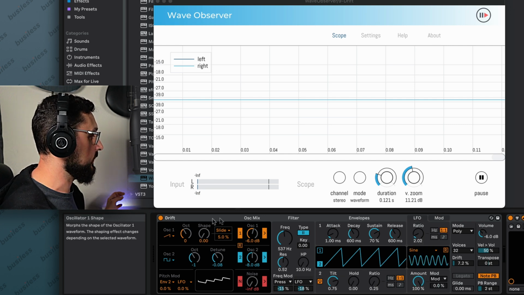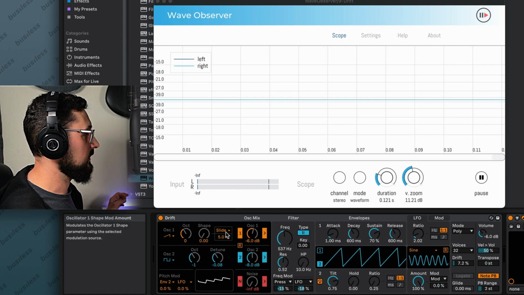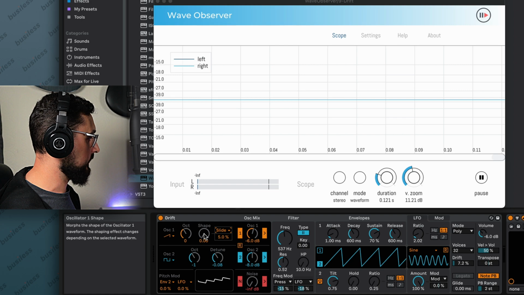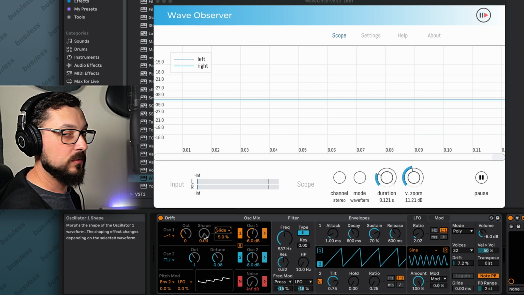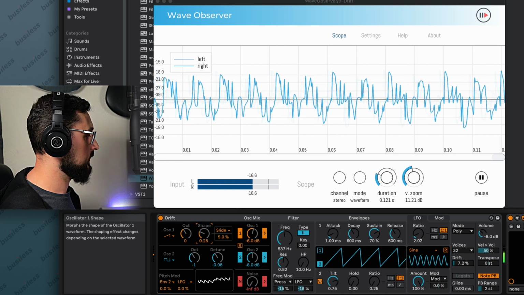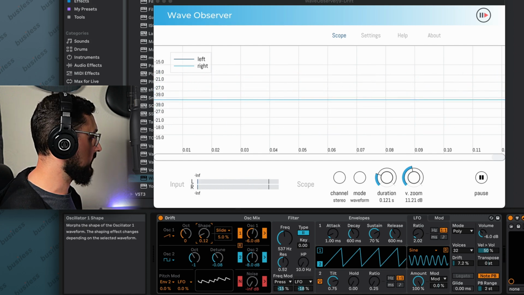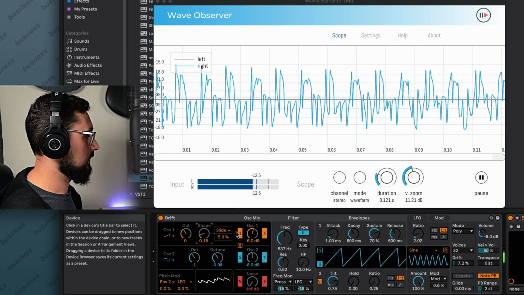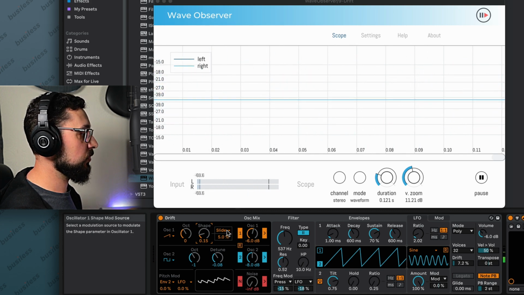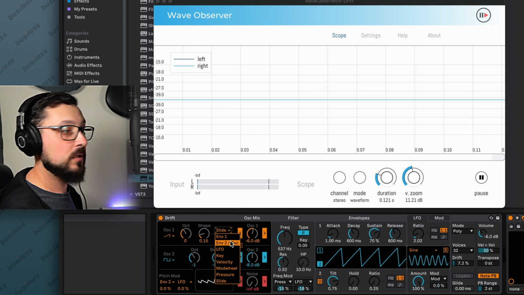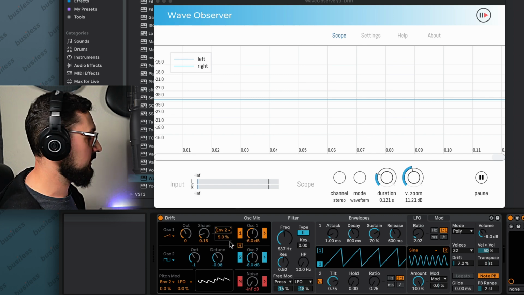Let's go back to the drift oscillator section. Let's change the slide here. So this is modulating the shape of the oscillator number 1 waveform. We can add a little bit to add some more grit. We can add a little bit actually, yeah. And we want to modulate that with envelope 2, so the cycling envelope, as it is, so we won't be touching anything now.